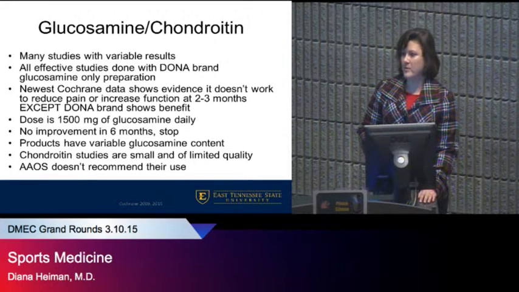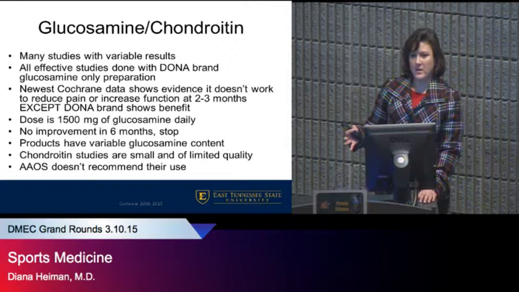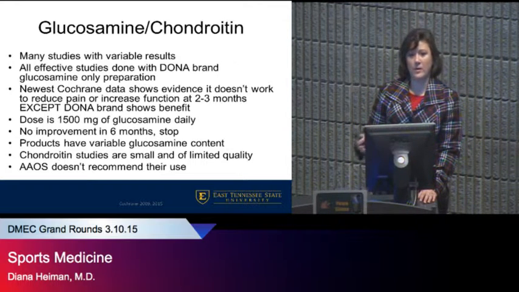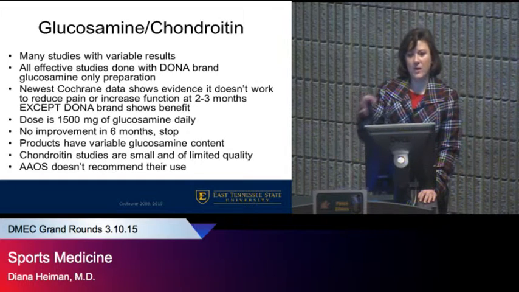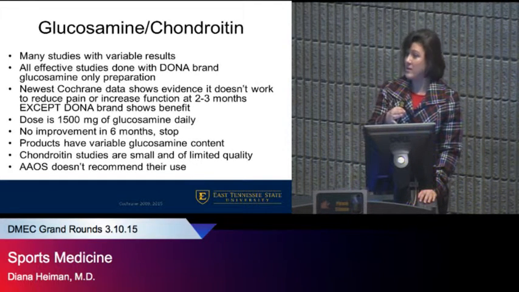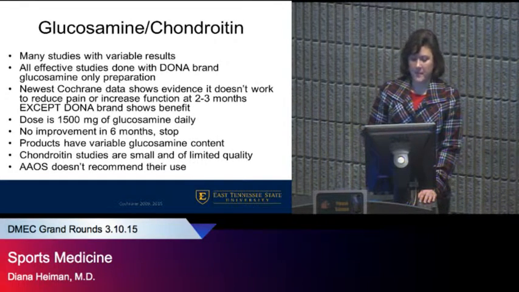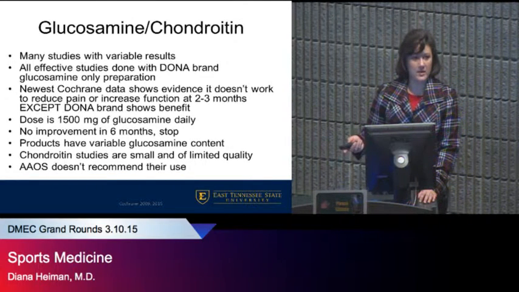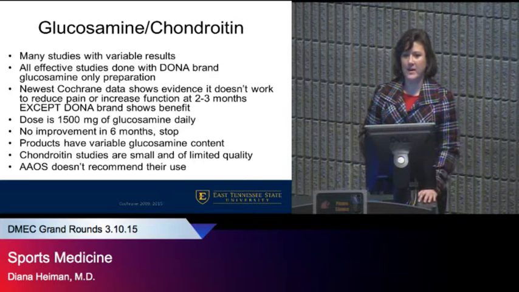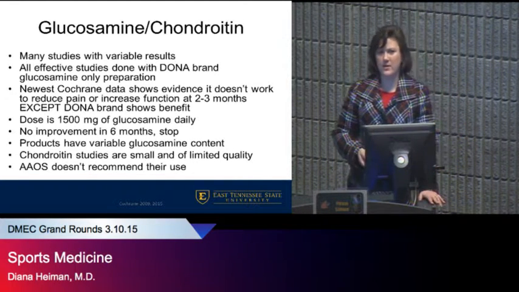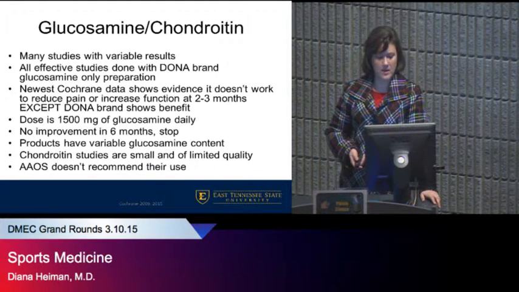What I recommend for people is give it a try for 6 months. If no improvement, stop. If then they see that their pain is worse, okay, well, it probably was working. It is a gradual onset of action if it does work for somebody. I do recommend the DONA brand. It is expensive. It is available, I know, at least at Walgreens. I'm not sure about CVS, but I know Walgreens carries it.